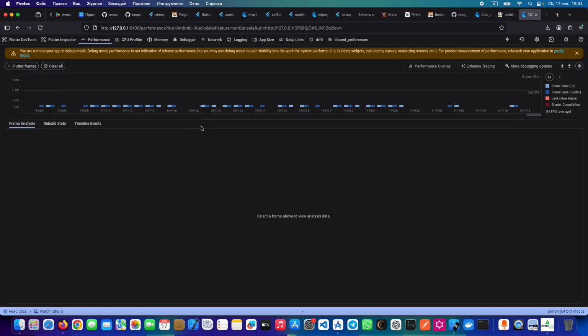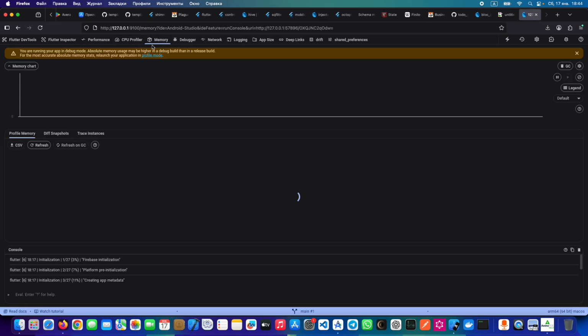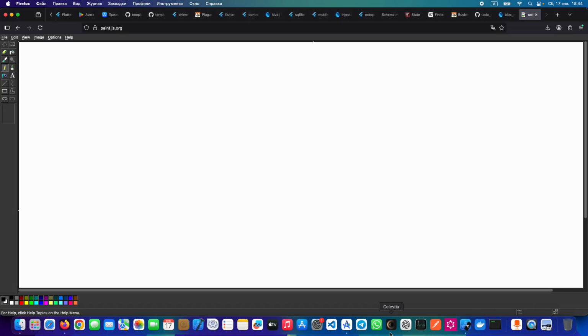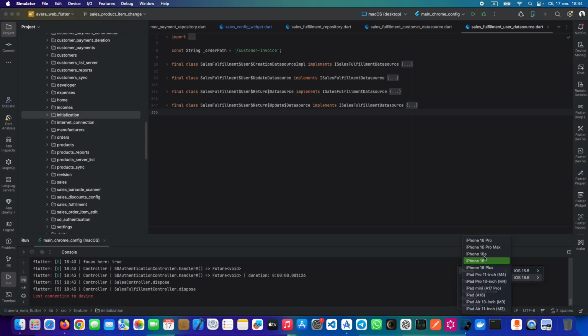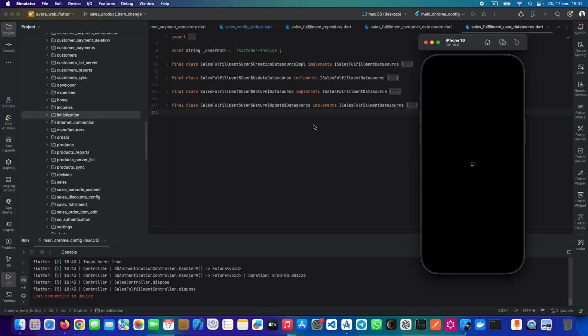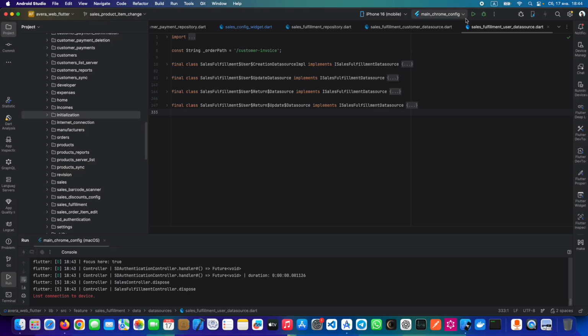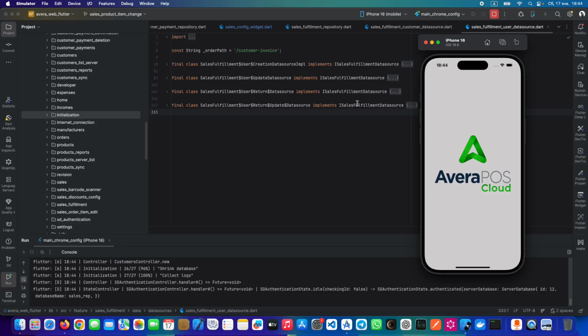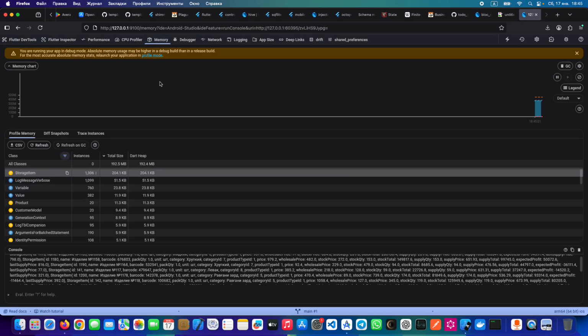Let's see the performance. I wanted to show you the memory usage. So it's okay.